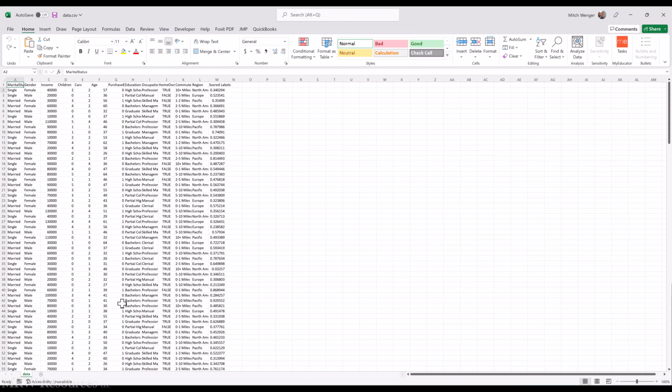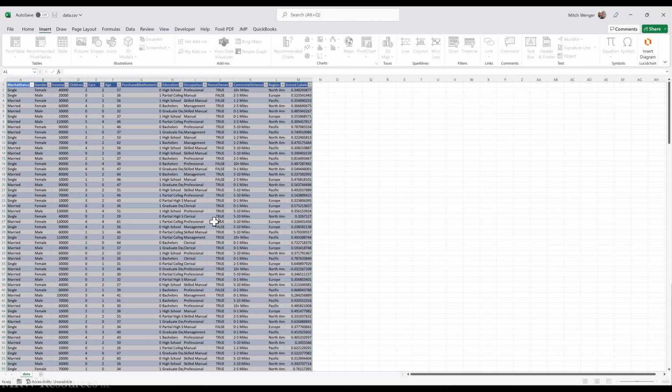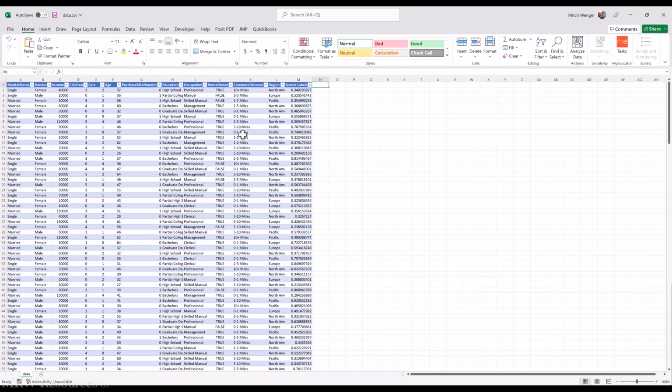All right, so I've got my marital status, gender, scored label, and the purchased bike. So I'll convert this to a table. Here we can calculate our actual prediction. Just by rounding, we'll just use the 50% rule, so we'll just round.